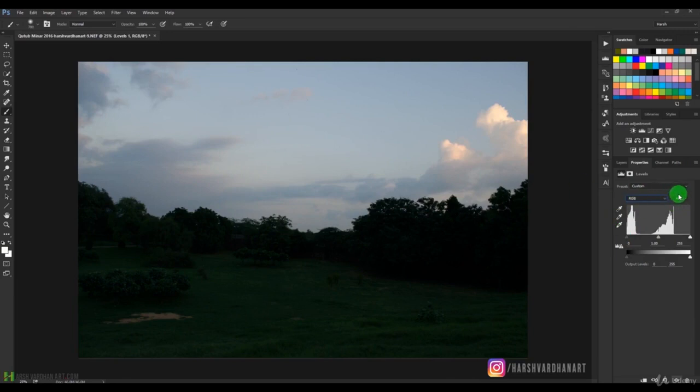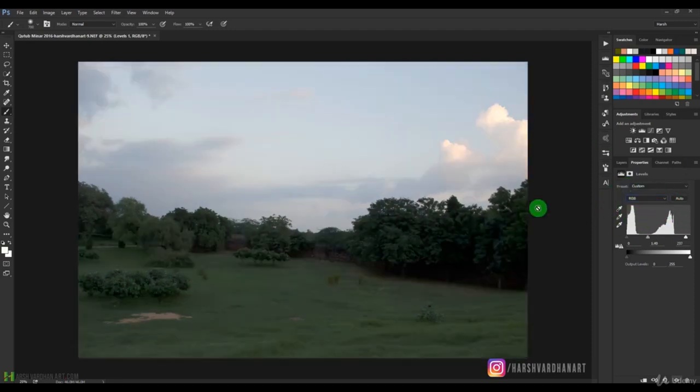It adjusts this levels adjustment based on the pixels or information available to Photoshop, and it will give us the result. So let's press Auto, and you can see the moment I pressed it, it has lightened these shadows, and the dark areas I can now see clearly.